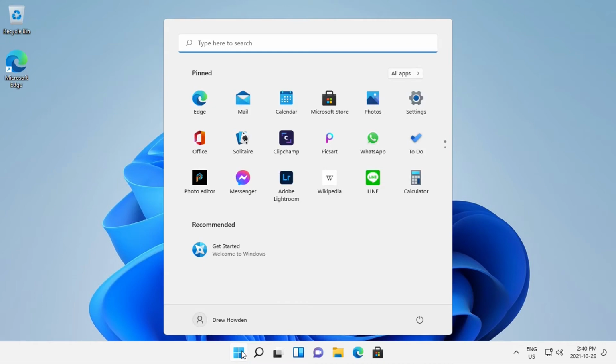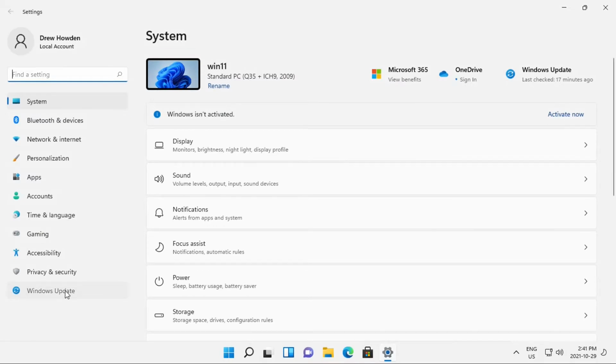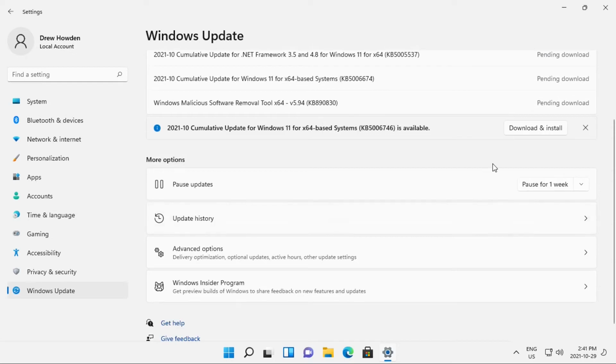And by the way, throughout this video, I want you to keep in mind that this is a fresh installation of Windows 11. I've done nothing with it yet other than installing my VM drivers, which most people after installing a fresh copy of Windows, be it 7, 8, 8.1, 10, or 11, which is mostly the case of people building their own PCs, the first thing they'll do is install their drivers. But anyway, I'm going to go to Settings, Windows Update, and it's going to prompt me with updates, and right now it's going to give me the option to download them, and then here's a more feature-based update that it gives me the option to download and install separately. It doesn't allow me to pause updates, but anyway, let's check our advanced options.